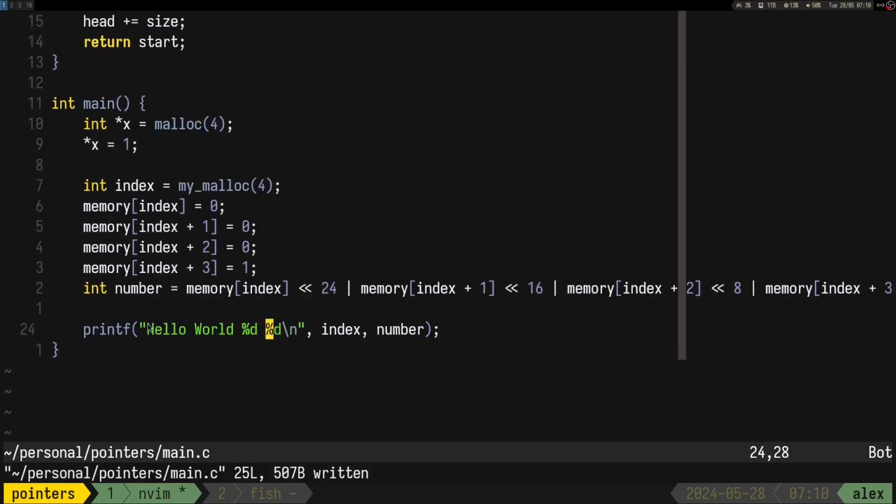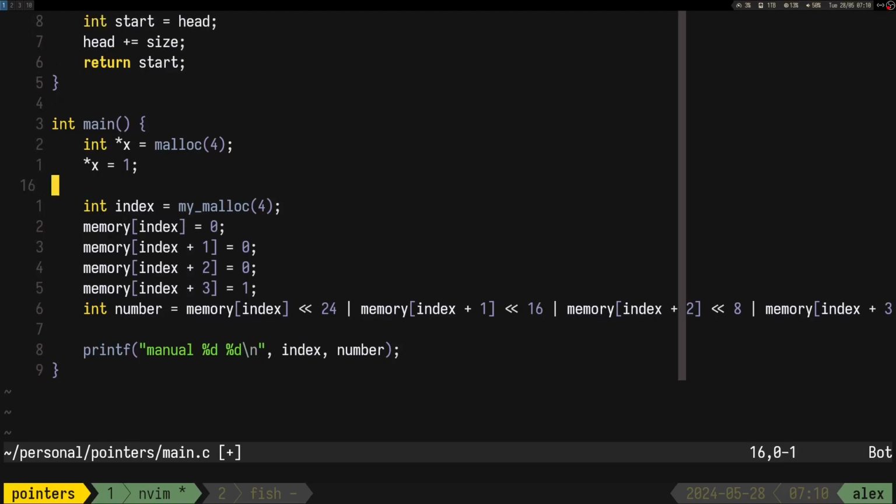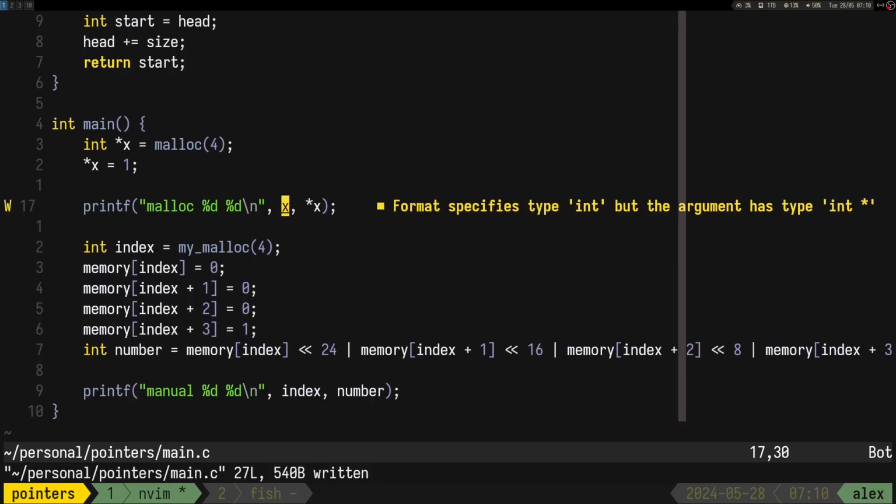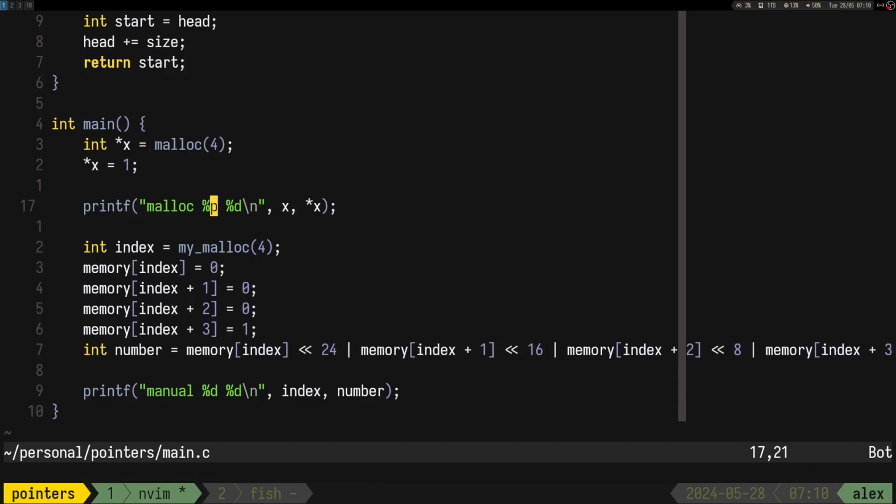Right, and how manual, let's say malloc, so x and the dereference for x, and to show the value of a pointer you use p for formatting, but it doesn't really matter.